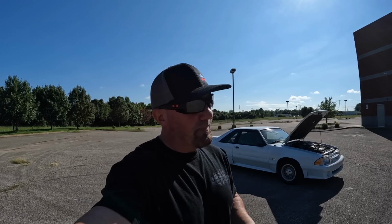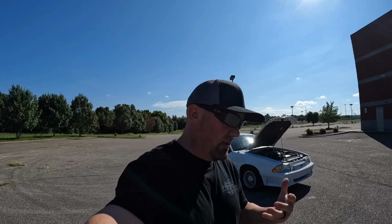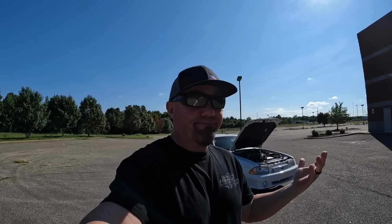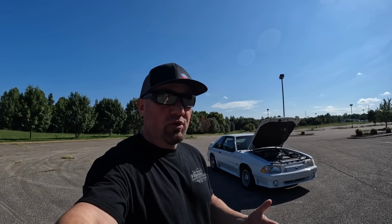So there's a lot of variables when it comes to cars, but at the end of the day, I had to speak up about this. Again, I don't stand to gain anything by inflating or deflating the power numbers of this car. This car is a cruiser. The power numbers truly don't matter. It was done for content. Those are the numbers. Don't know what else to say other than there's trolls everywhere.